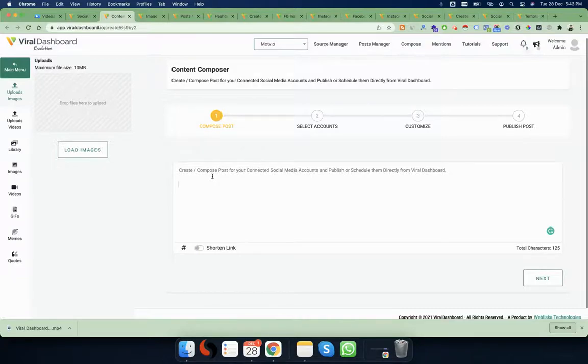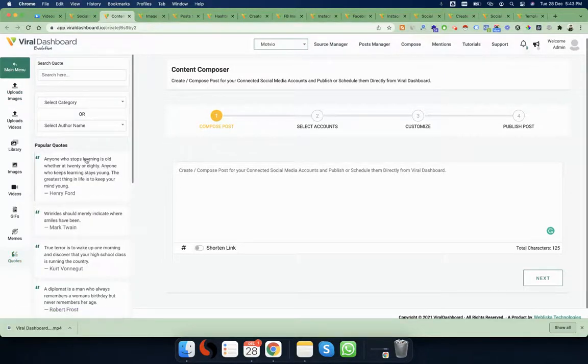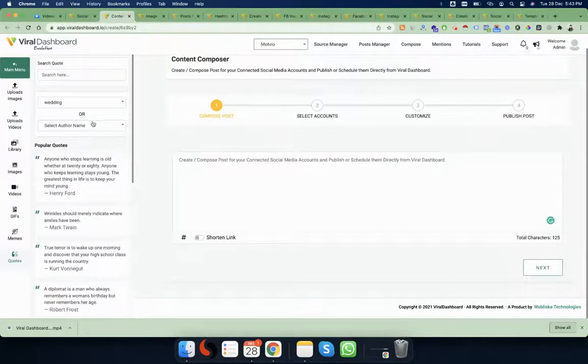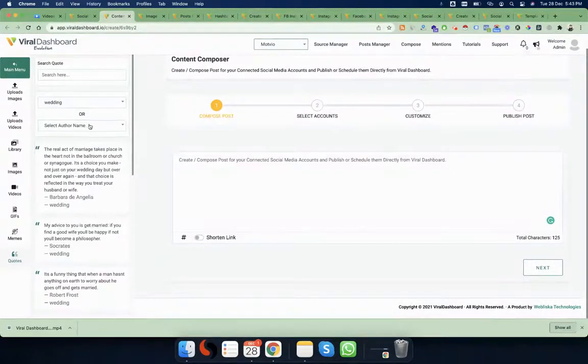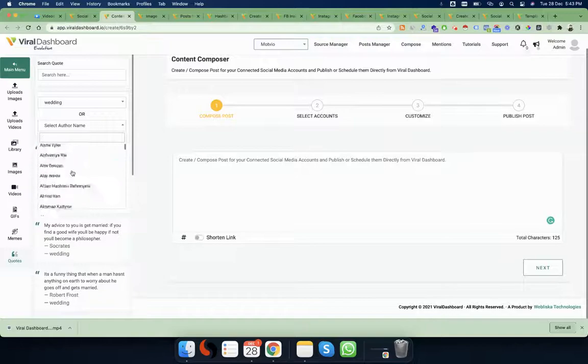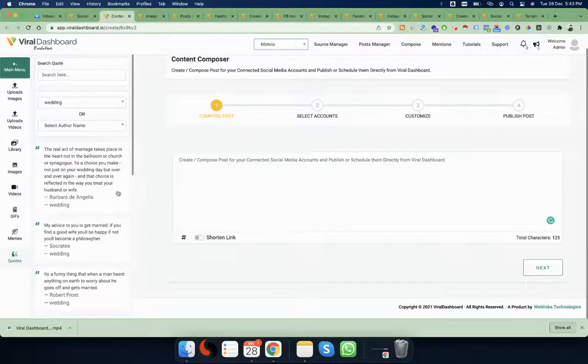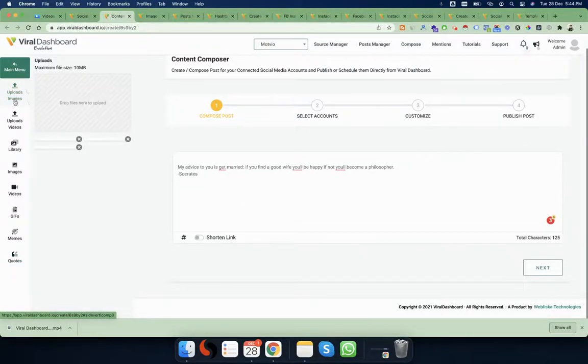Now, since this is a composer area, that means you might be having multimedia assets. Like if you have images, or if you want to use videos, or if you don't have the content, you can use our 100,000 quotes library built in inside this composer area. So you can select different types of categories from here. Like you can select anything, and then the contents will change accordingly, or you can select also the different author names. Okay, so you can see here there are so many different author names. You can select any of your favorite author and just click on this part, and the content will automatically get pulled.